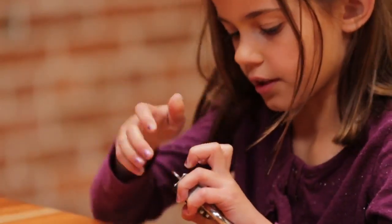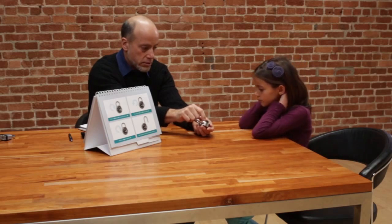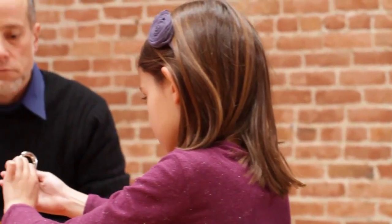In locks, Anna gets 30 seconds to open the keyed lock and 2 minutes to open the combination lock. Before starting her on the combination lock, I demonstrated how to open it slowly and deliberately, and then reset the dial to 1.